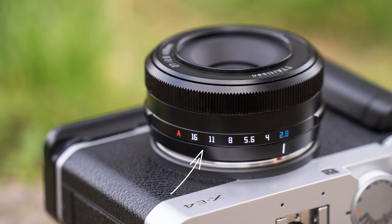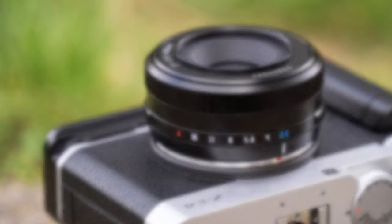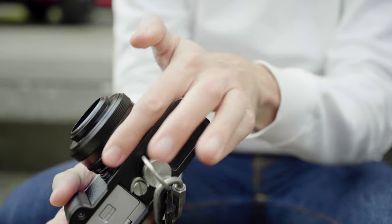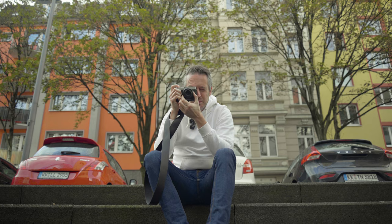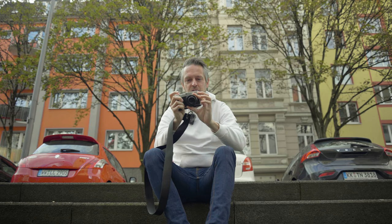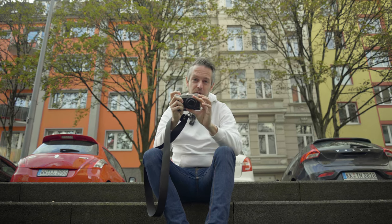It's got triple clicks between every f-stop, which is very nice again, from 2.8 to 16, and then a setting for auto. Note one thing, the aperture ring is pretty smooth, just has these two grippy parts here, one here and one here. So if you hold the camera, you will always have to do it like this. You cannot do it like this because there's no grippy bit.